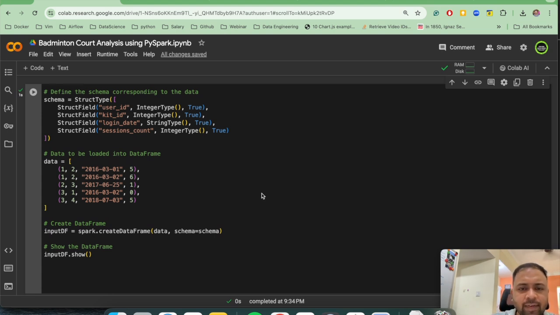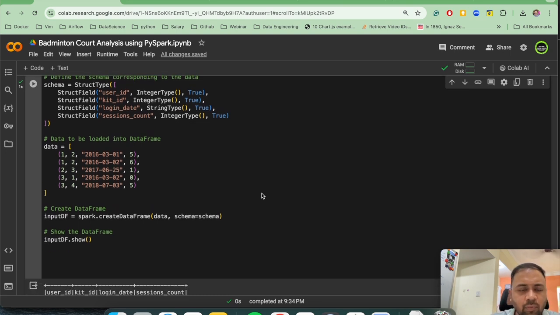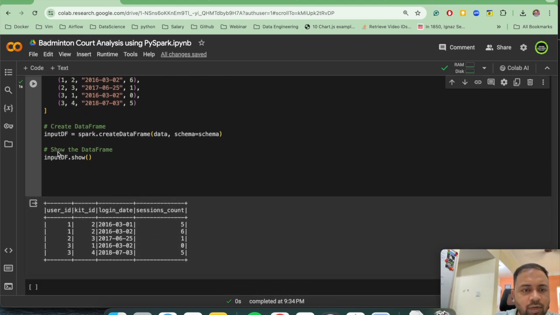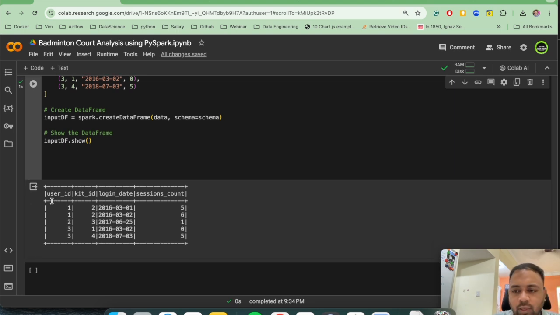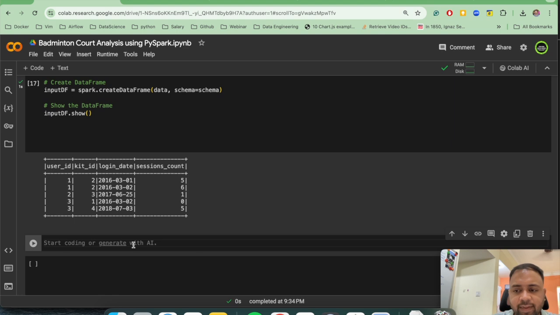Okay, so I've already created input tables for the previous problem, and I've also created the input table for this problem. I've just changed some of the data to make this problem more interesting and more intuitive. I've already run this code, so this is my input table. We have already seen this while solving the problem using SQL, right? So how can we solve this problem? We will first focus on creating the first login, and we found the first login by applying the minimum function over windows, right?